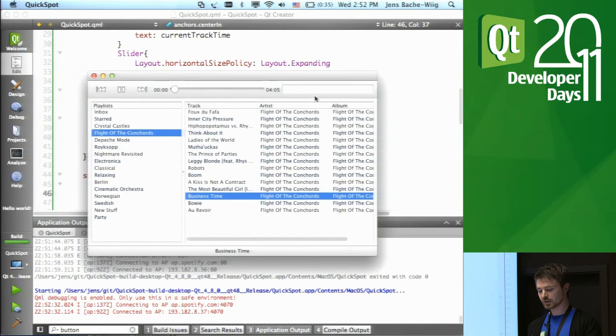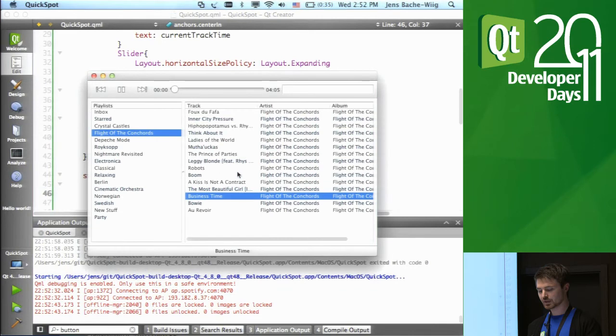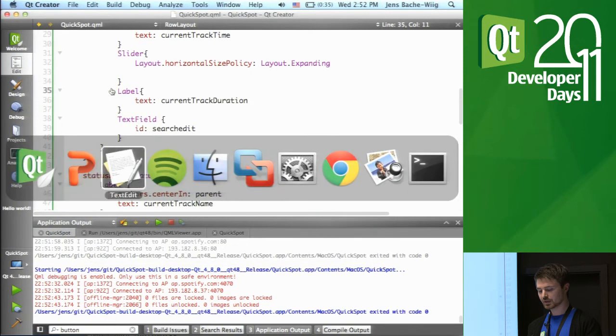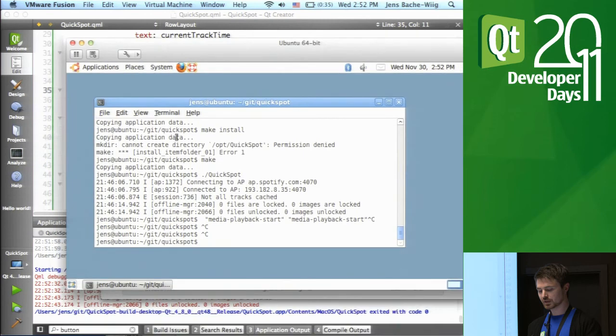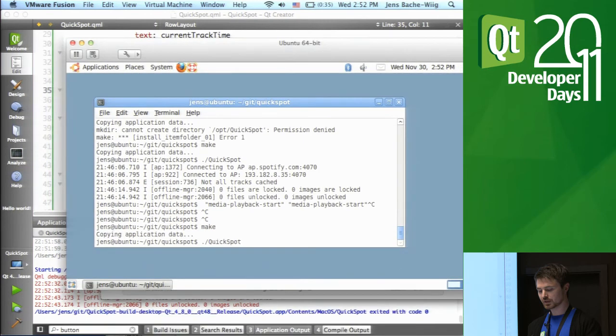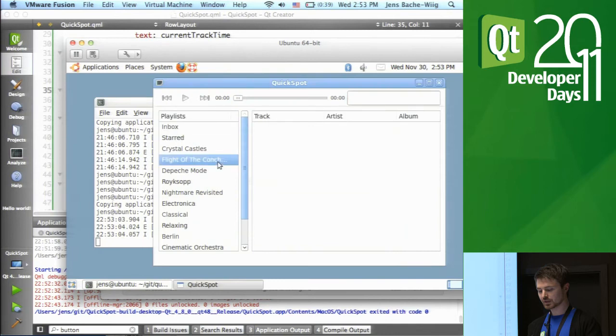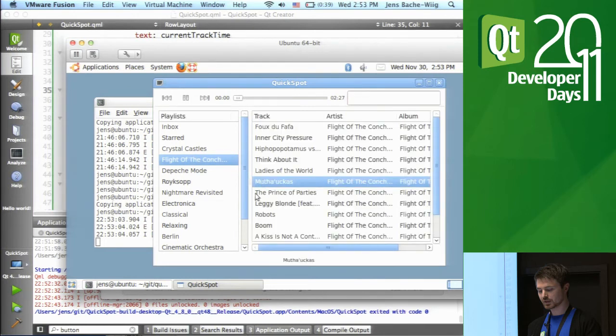It's extremely simple. And I mean, you can't iterate this fast with QWidgets, can you? You can get almost there by using the designer, but it's just not as flexible. The thing is, if I go in now, I want to prove the fact that we're actually cross-platform. I can go into Linux, and this is actually a live shared folder to the exact same QML file. So I can just run this in Linux, and you get the exact same code. So this is the exact same code running on Linux. No compile required because it's all in QML, right? So I can go into Linux, and I have a cross-platform Spotify application already.